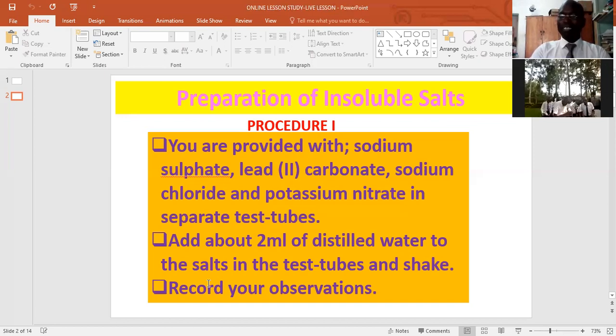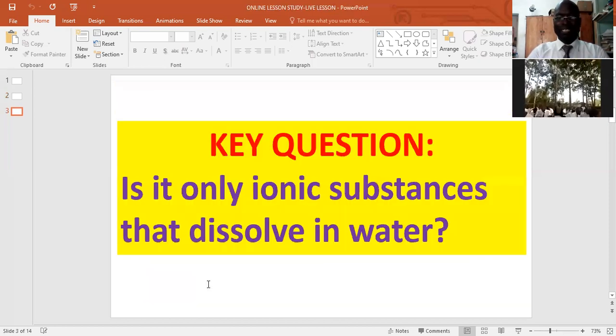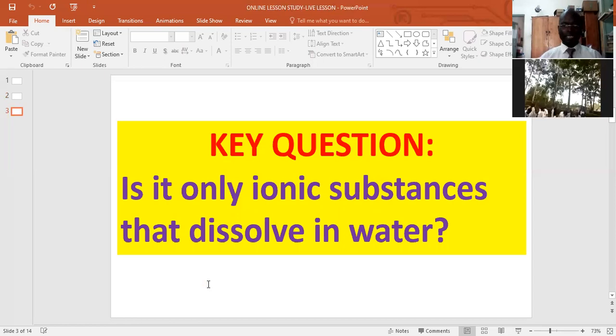So that simple activity, I believe by now you should be in a position to quickly record the results because I want to move on to the next slide. Then you should be able to answer the questions that I'll pose. You can see on the screen I've displayed a slide that has a question. So the question, maybe you can go to group number 7 so that one of the members can read for us the question that is displayed on the screen, Mr. Nandwa.